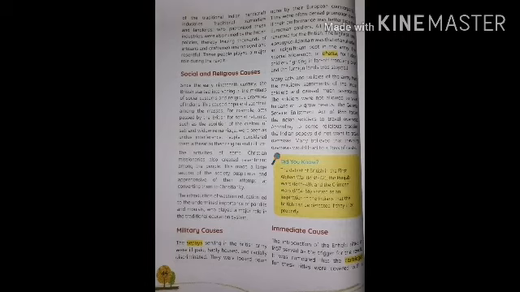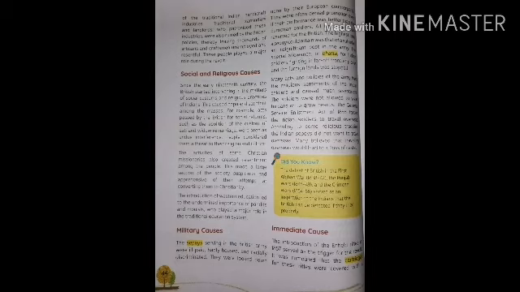On 29th March 1857, Mangal Pandey, a sepoy of the 34th Bengal Native Infantry at Barrackpore, rebelled and refused to use the Enfield rifle because he was the first to come out. Though he was executed, it led to the revolt in other places, which culminated in the great uprising at Meerut. It's not mentioned here, but let me tell you, he shot a soldier, and because of that he was hanged to death.